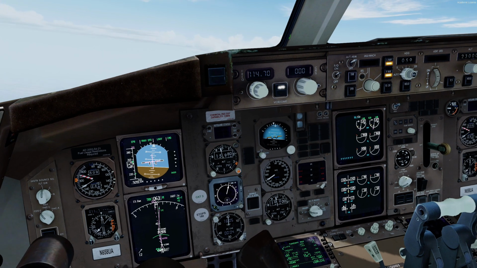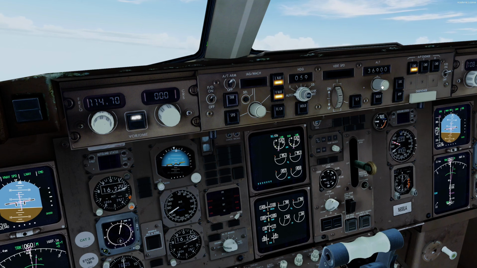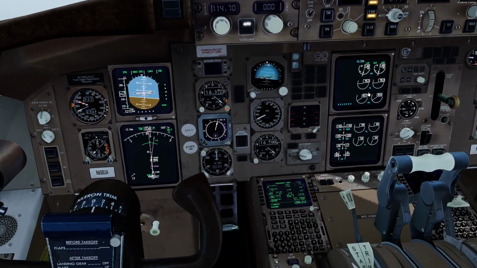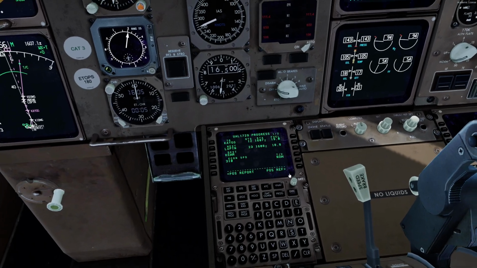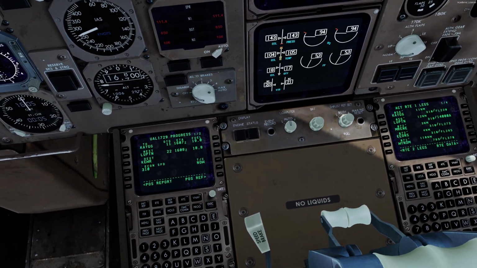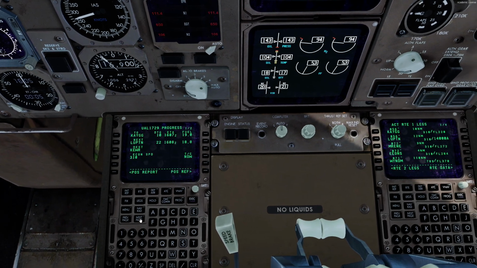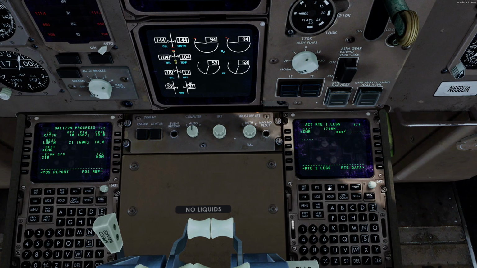There's 2 to go till 18. I'll just set this to the cruise altitude, why not? And we'll set to the progress page. And that FMC decided to turn off, okay. Still not giving us an estimated time of arrival for Newark. I don't know why. Maybe we have to put in an arrival.